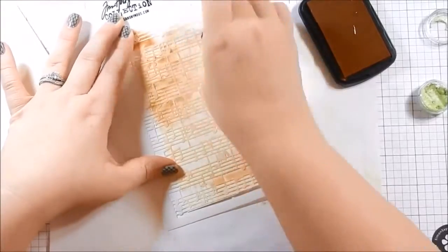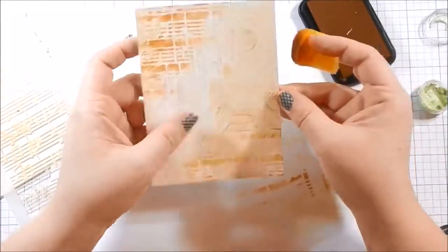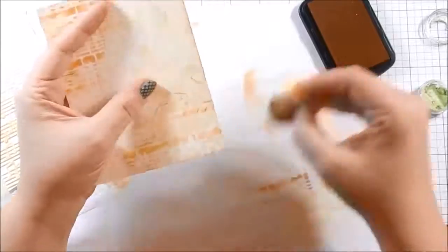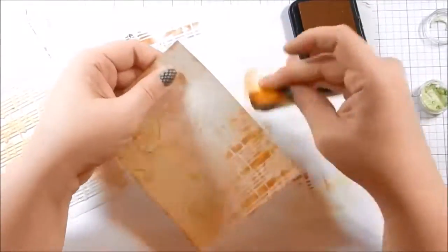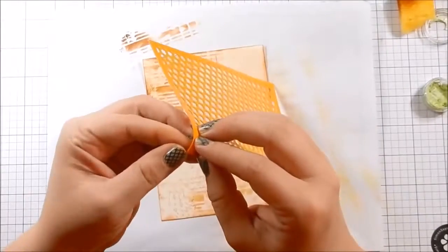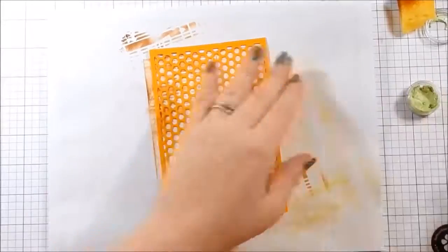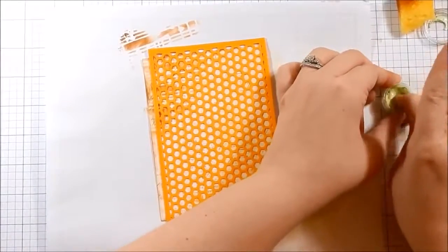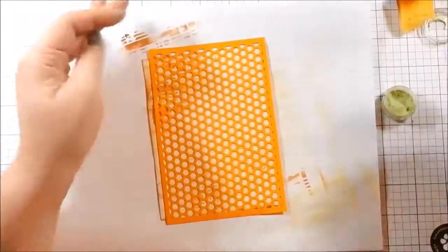And I'm just taking a sponge and blending some of the music note stencil, and it's not perfect. I wanted it splotchy, and then I'm using that same sponge to blend the edges. And then the paper has polka dots on it, and I have this honeycomb stencil that has an adhesive backing that you can remove. I couldn't find a polka dot stencil. I think I got rid of those. So this honeycomb worked fine.